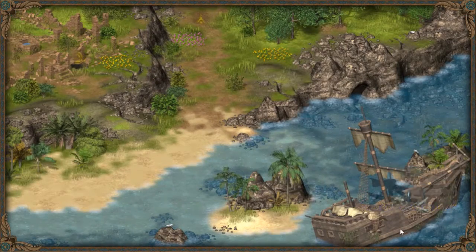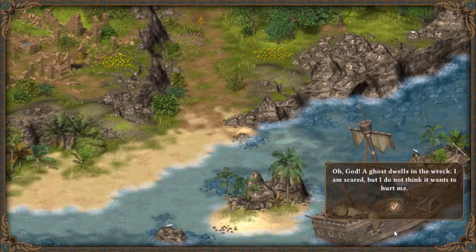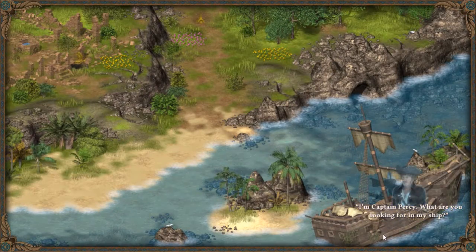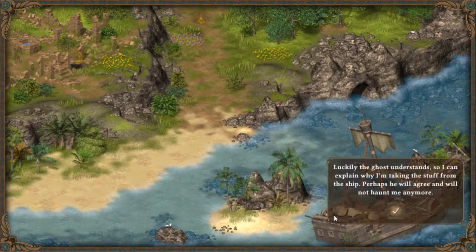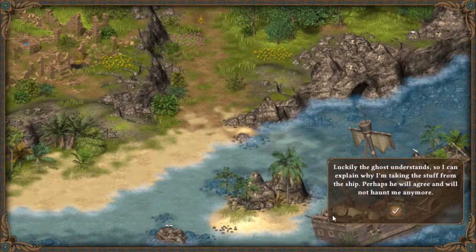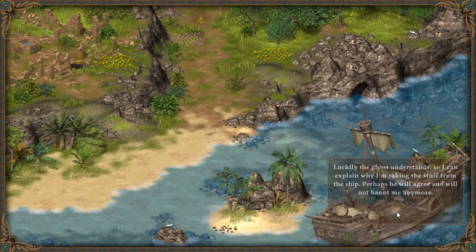Who dares loot my ship? Oh god, a ghost dwells in the wreck. I'm scared, but I don't think it wants to hurt me. I'm Captain Percy. What are you looking for in my ship? Luckily, the ghost understands, so I can explain why I'm taking this stuff from the ship. Perhaps he'll agree and will not haunt me anymore.